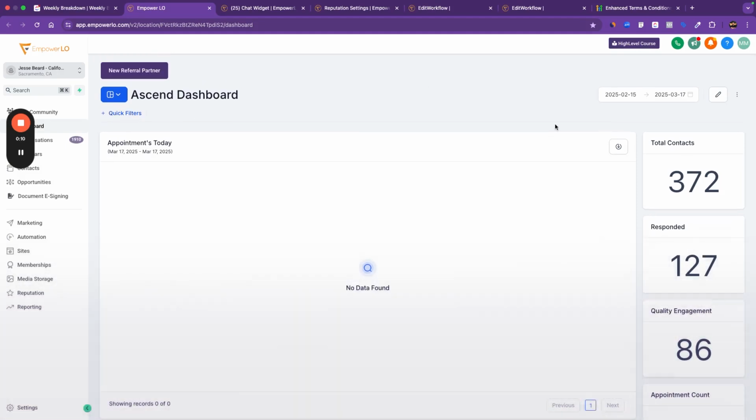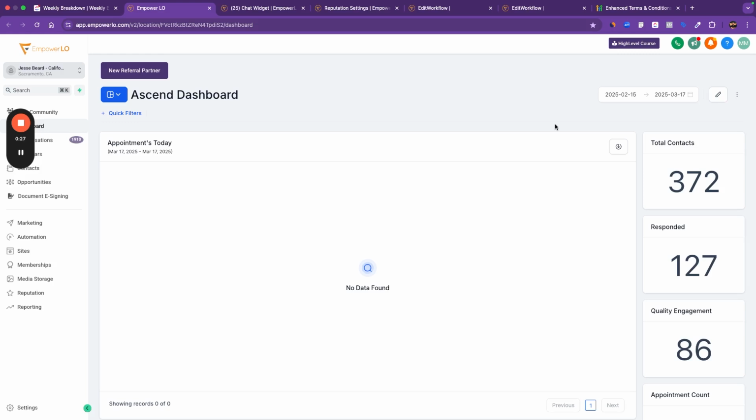By the way, if you're not using dashboards already, which I know a lot of you guys aren't, I know a lot of you guys leave just the default dashboard on there and just, oh, this is cool. No, guys, the customization that you can do with the dashboard and the custom modules, the different data that you can represent in different ways, there's so much that you can do with this.